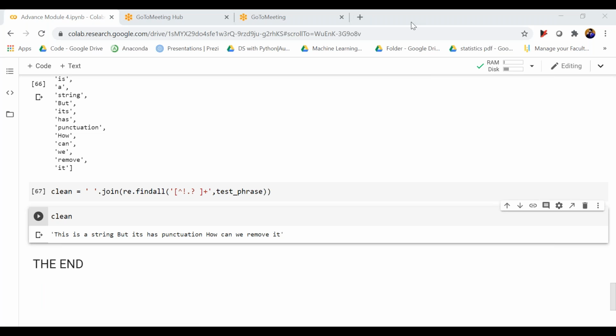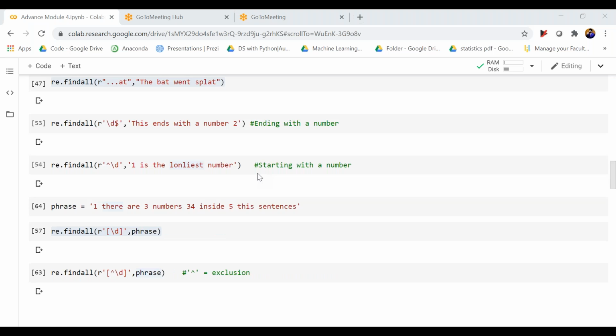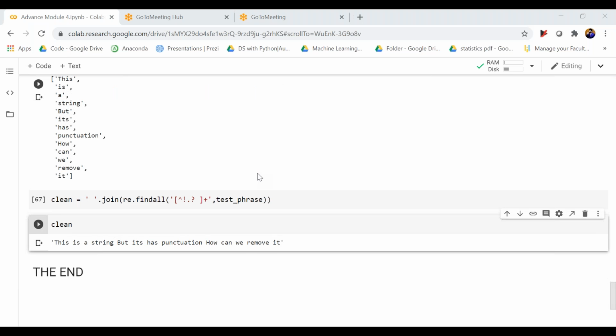Any doubts, any confusion? So this is a complete example of the regular expression. Almost like we have done 67 lines of code, right? Very small, very less. Are we all clear with this? Let me know if anything is unclear.